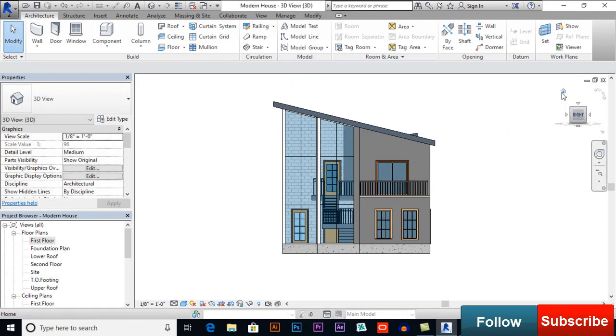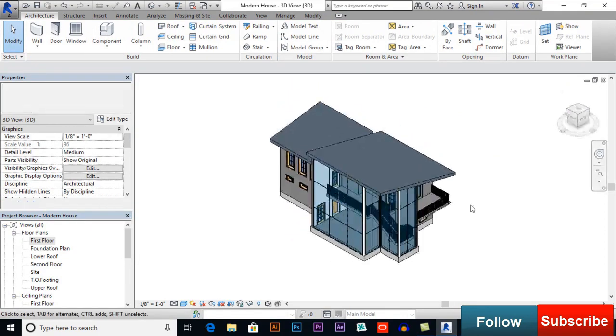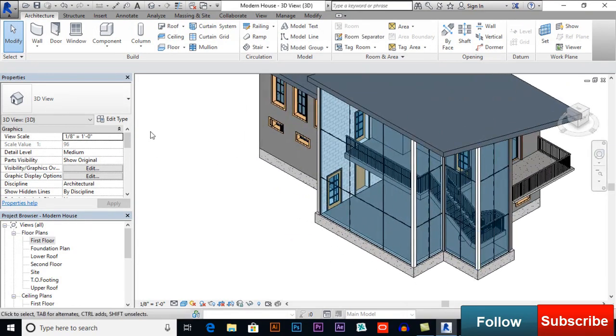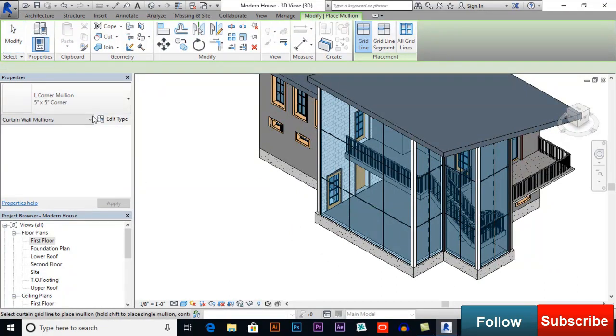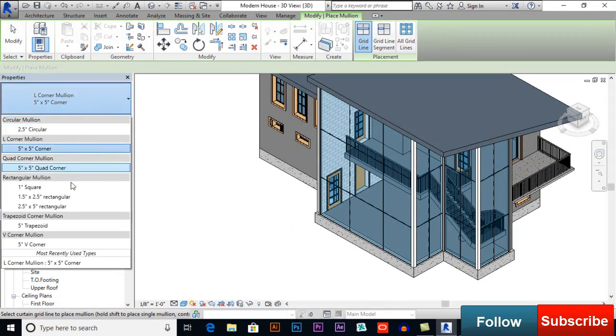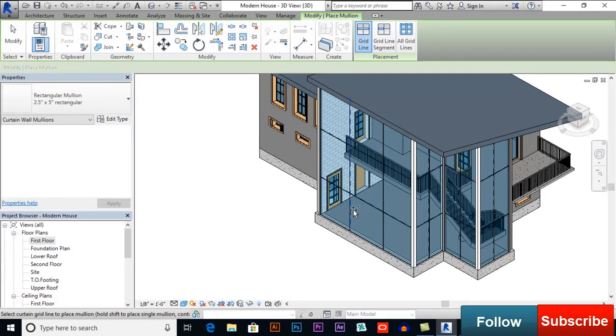Now switch to one of the view and apply a mullion. I will apply again 2.5 inches by 5 inches and select these lines.